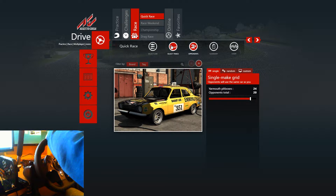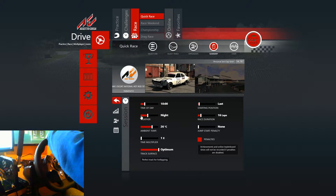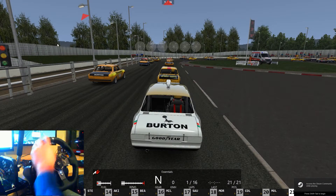Let me go into summary and change the weather to daytime. We'll have a bright haze, starting position last. I'll leave it at 16 laps there we go. Sorry, that wasn't the best — the game decided to fire up on its own and we went for it anyway. It wasn't on the nighttime track either, which was a bit of a downer because I was looking forward to that, but that's the way it goes sometimes.